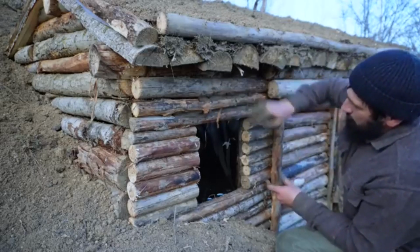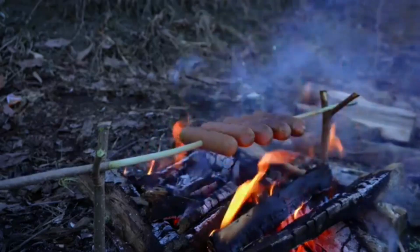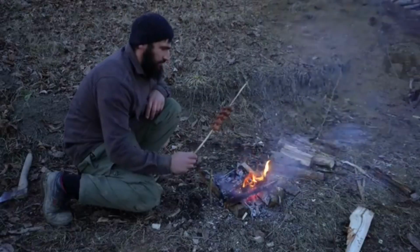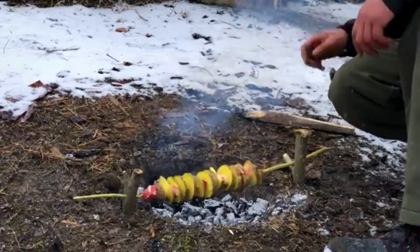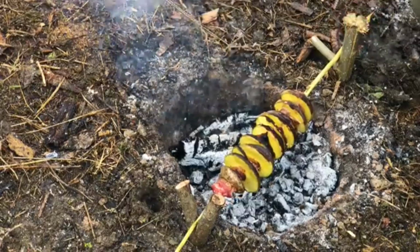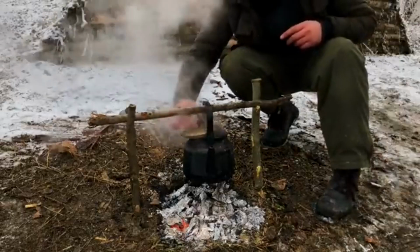With the structure nearly finished, it's time to focus on insulation. Soil is packed tightly into any remaining gaps between logs, creating a snug barrier that locks in warmth. This step is crucial for keeping the shelter comfortable, effectively blocking out drafts and maintaining a stable temperature inside. When winter winds howl outside, this layer of insulation will help keep the cold at bay.